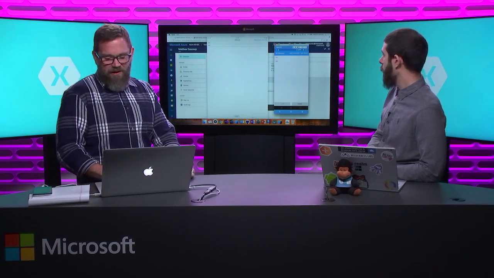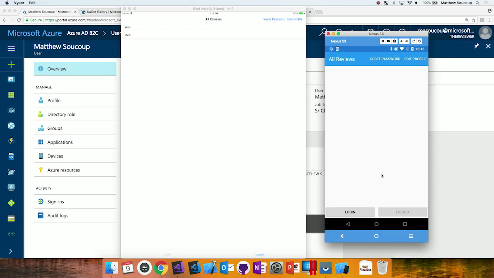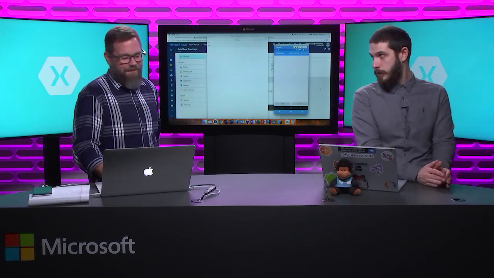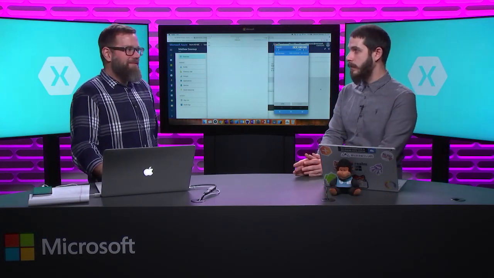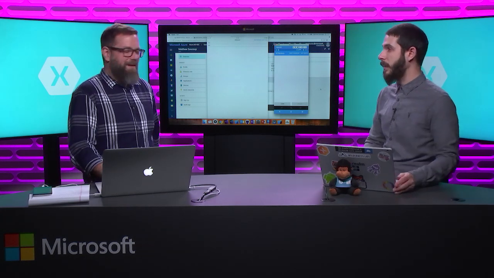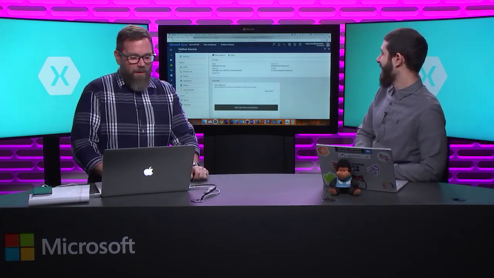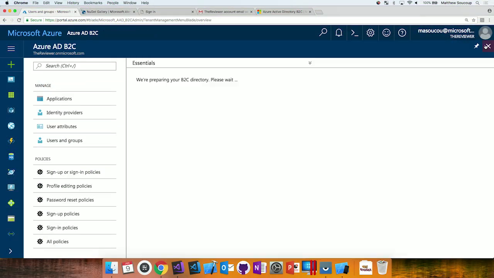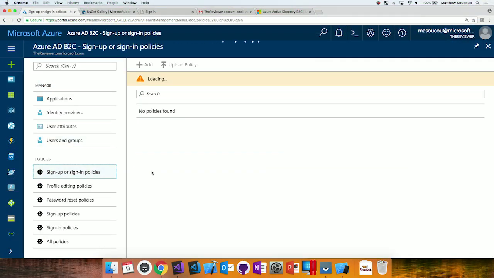So let's log out of our Twitter account here. Okay. And we want to protect it even more. So we want to have multi-factor authentication enabled. So I've got to go sign up for some text messaging service or some email server, and then I've got to figure out how to generate a unique token. Then that token has to expire and be put in a database. Right. I don't know if we have time for that. It's too much work. Okay. But what we can do here, we'll go back into our sign up or sign in policy. Okay.